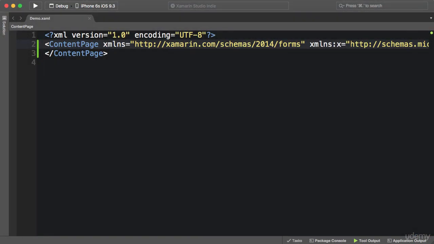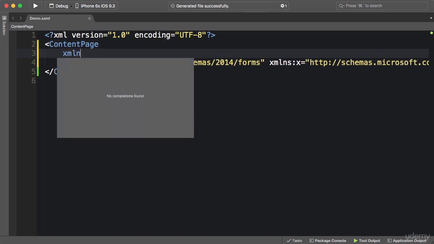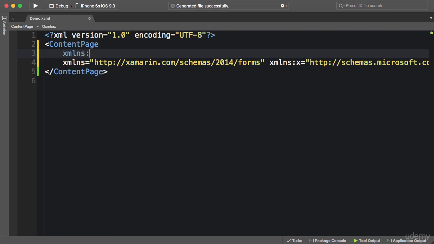Alright, once you initialize ImageCircle plugin, then in a given XAML file, let's say you want to use ImageCircle. First, you need to add an XML namespace declaration because you want to use a type or an element that is defined somewhere else. So XML namespace: we give it a prefix like IC for ImageCircle.